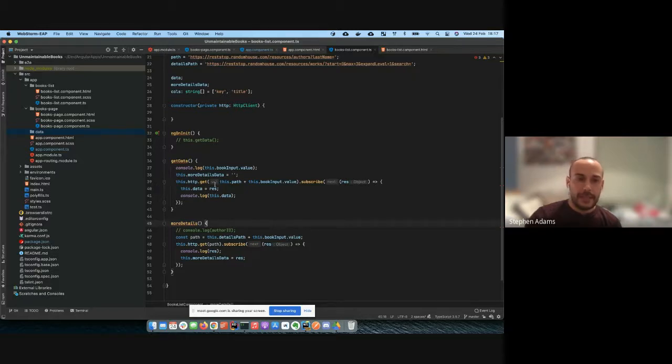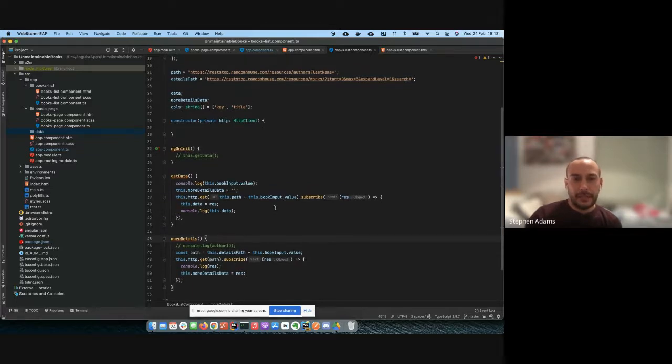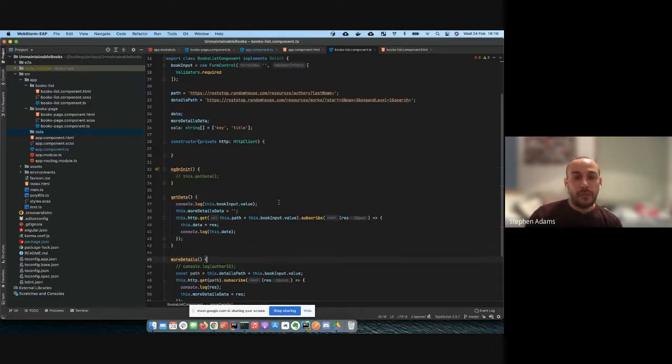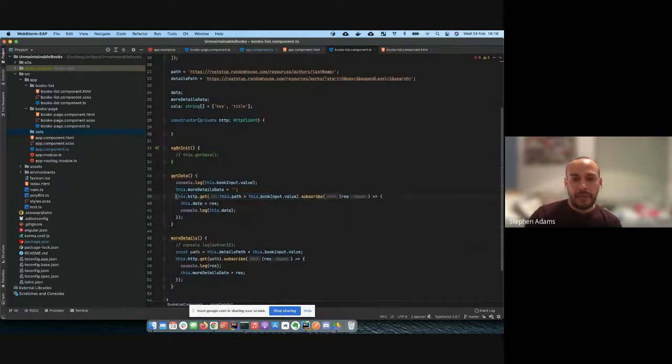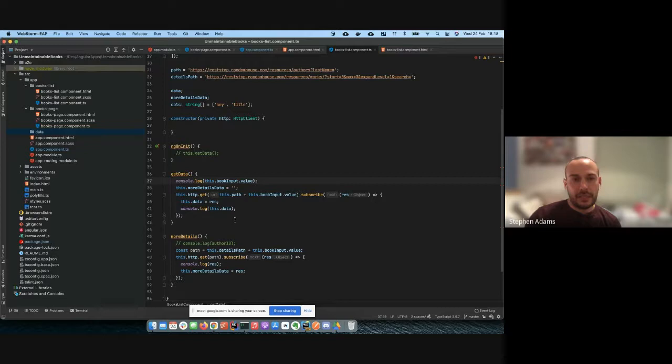Another problem with this is, as you can see, the component is doing direct API calls, and it's doing quite a lot of the functionality in this application. The problem with this is, if I want to have another part of my application where I'm making a call to this API to search on a title, I would end up duplicating this in another component, and then if I had another one as well, you can see code becomes duplicated and it's hard to manage. So functionality like this, I think, should be moved into the service layer. And then when it's in a service, we can expose it to all the other components.